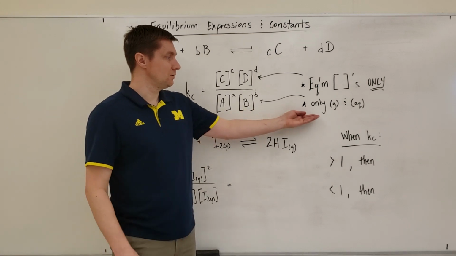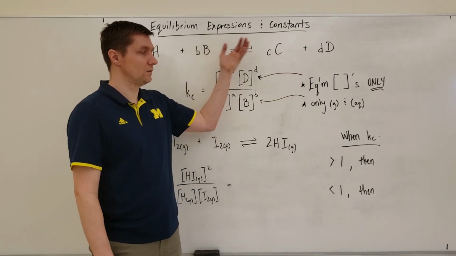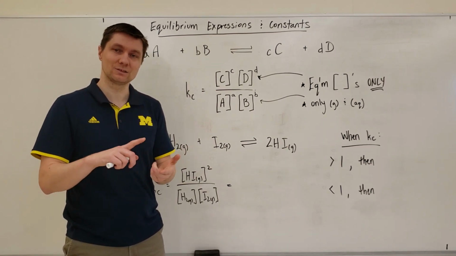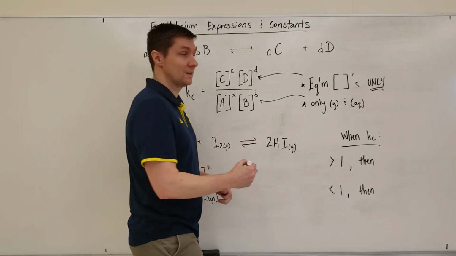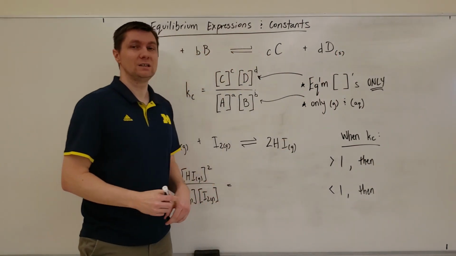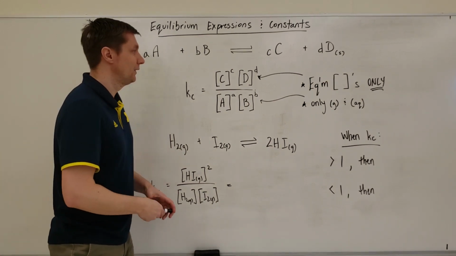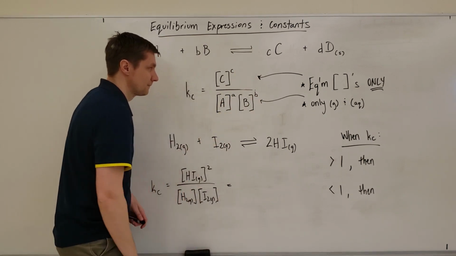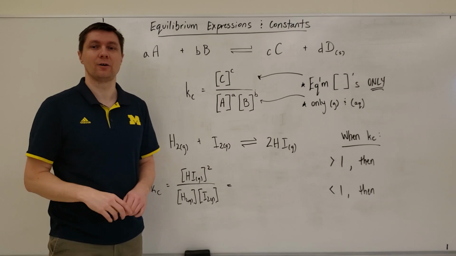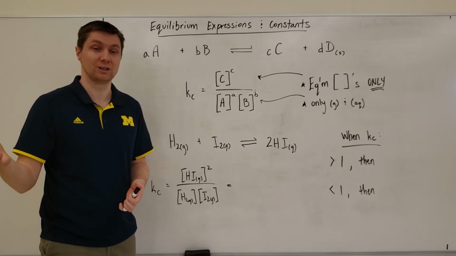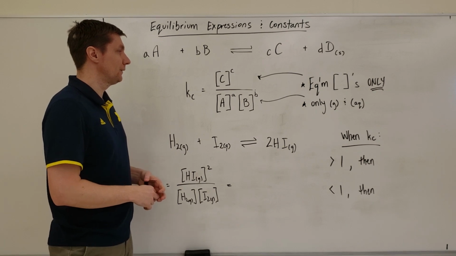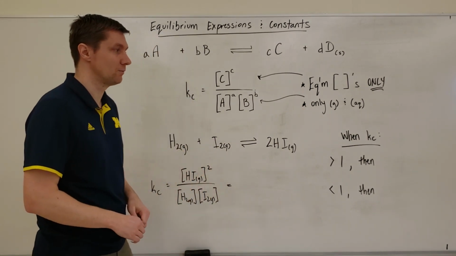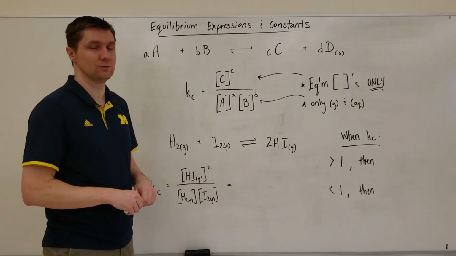Also, anytime you have a substance with a state of matter within these reactions, you only include the substances that are either gases or aqueous. So, for example, if D in this chemical reaction was a solid, then for my equilibrium expression, I would just omit D, which means I wouldn't use D in my calculation at all, or any concentration I was given for it. That's consistent throughout all equilibrium expressions. That's a hard and fast rule, and you follow it all the time. Only gases and aqueous substances go into the equilibrium expression.